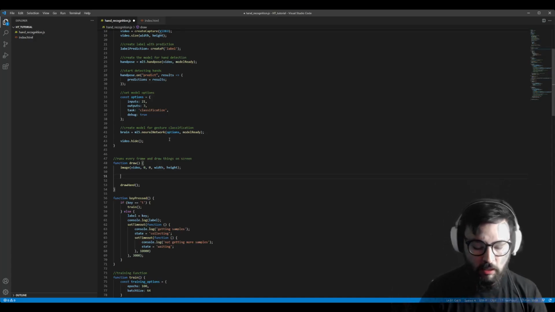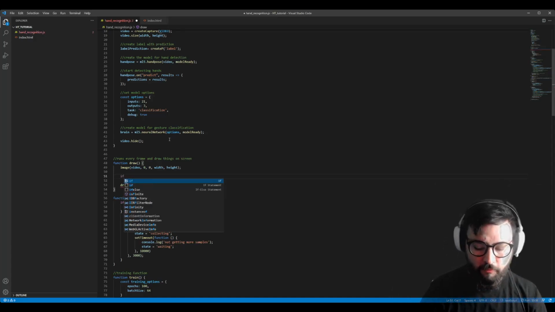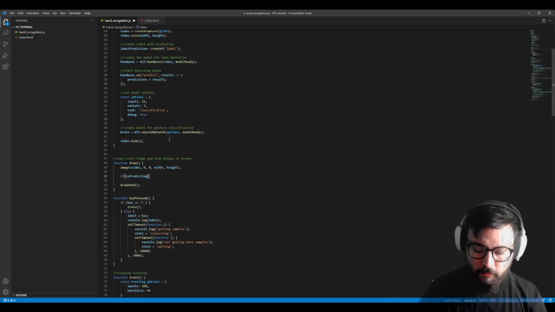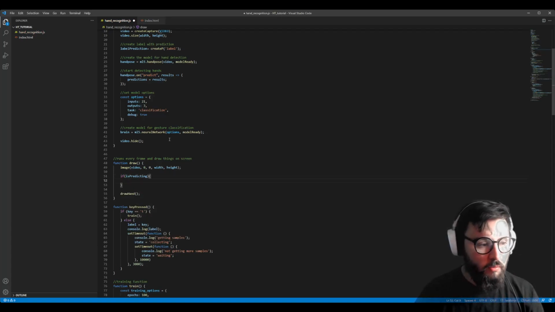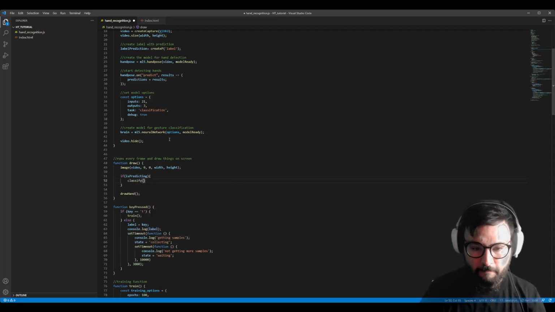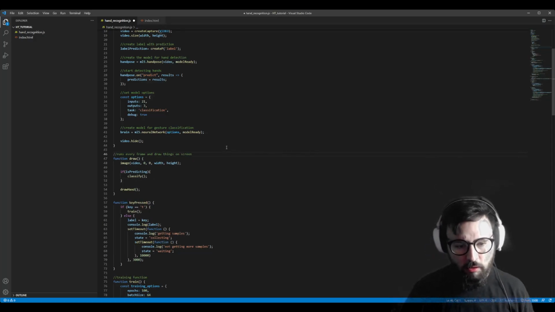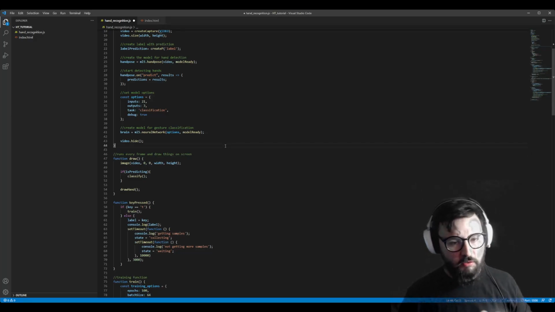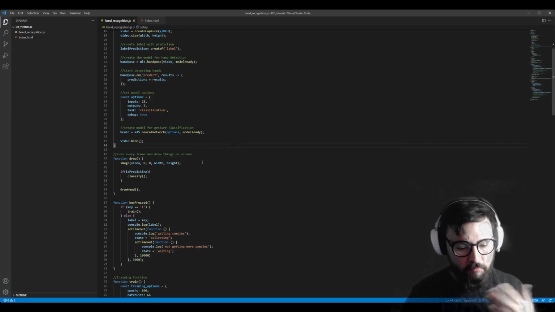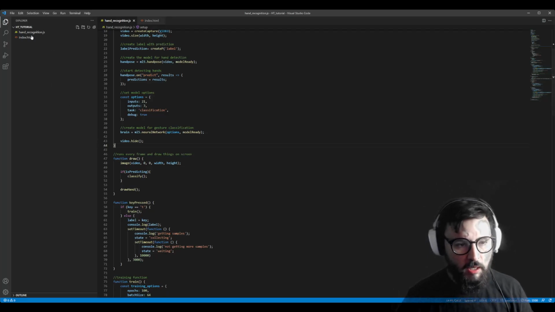So if is predicting, so basically if that's true, we will just call classify. For some reason after a while it was just stopping if I was not using this. So I paused the recording for 5 minutes to check why. Now that I'm sure that everything works okay.